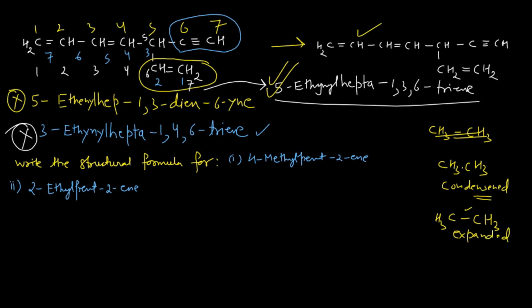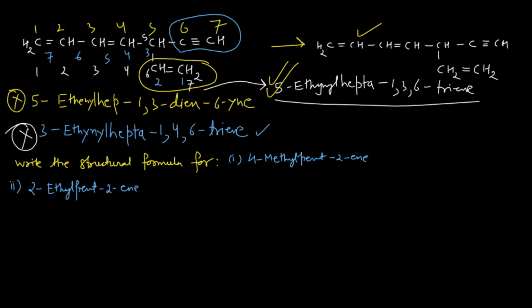In the expanded form you can do this thing, H, H, H, H, H and H. This is extended, right? And when you write this, this is bond line notation. In bond line notation, when this is there, basically the two terminals are the two carbons. So you write the two carbons, and then you have to complete the valencies, because carbon is tetravalent. So one valency is this one, 3 is this one, 3 and 1 is 4, 3 and 1 is 4. So condensed formula, expanded formula, or bond line notation, you need to know all the things, right? So I am removing this. I hope this is clear to you, because we will also solve the problems of bond line notation.